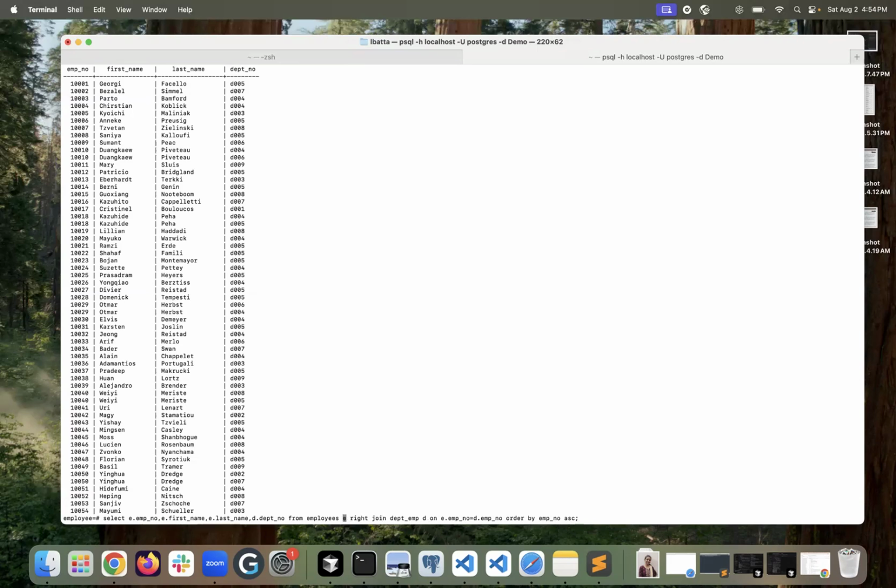Here I'm using the department employee as D, right join the employees E. We will get the same data. It just represents left or right like that.